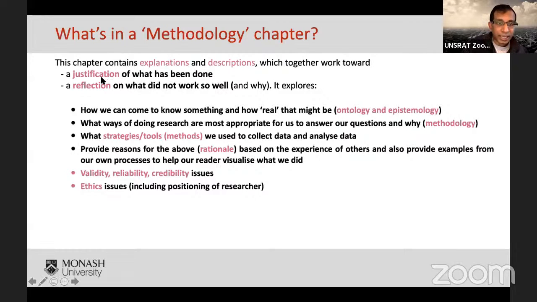So you have to reflect on that, and you have to explain how that may have affected the original intention, and whether that compromised the quality of the data or the volume of the data. But most importantly, the function of the study design or the research design chapter is to explain and justify all the methodological choices that you've made, from recruiting participants to interviewing them, collecting data, analyzing data, and how you analyze data and why you analyze data. And then moving on to ethical issues such as power relations. And finally, you talk about the validity or reliability.